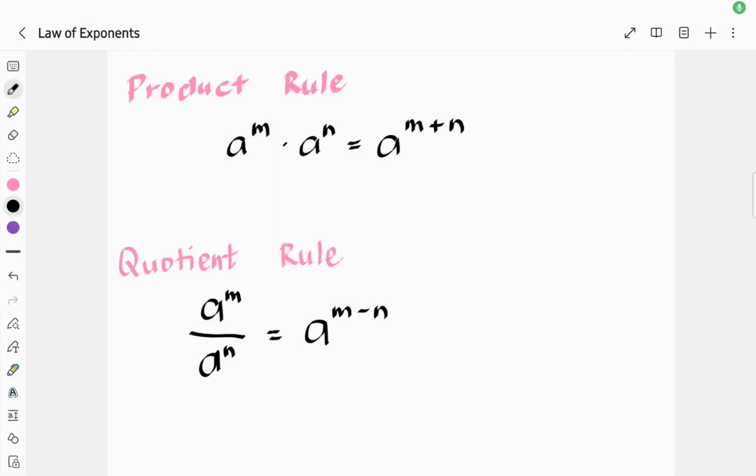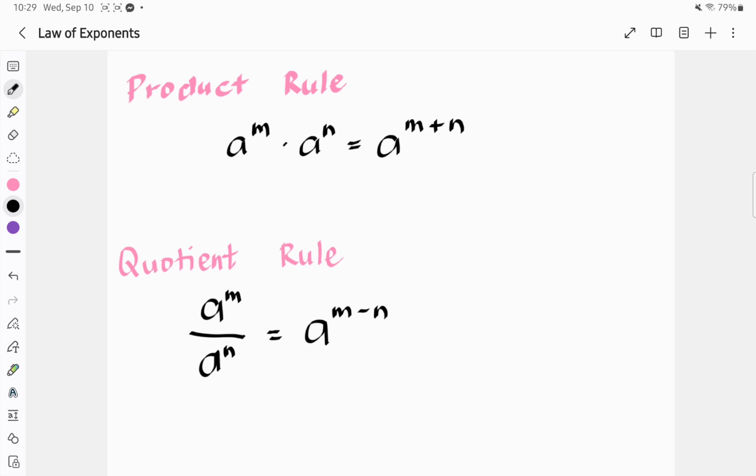Good day, grade 9. Today we'll be discussing the law of exponents, or the rules of exponents. These are the rules governing how to solve or simplify exponents. We have four to discuss. Actually, these are lessons that were already discussed in the past grade levels. You already went through this in grade 7 and grade 8. This is just a recap.